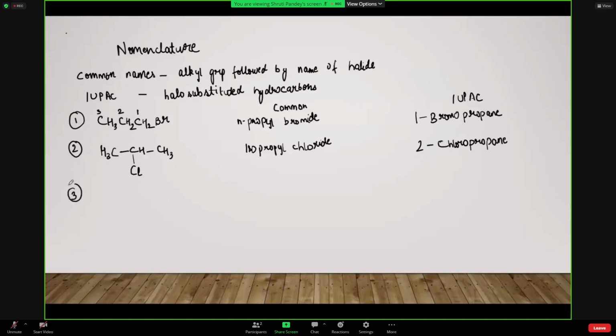Now the third example is... तो इस वाले कंपाउंड का जो कॉमन नेम होगा दैट इज आइसोब्यूटाइल क्लोराइड, क्योंकि ये वाला जो पूरा ग्रुप है, ये जो पूरा क्लोरीन जिससे भी अटैच्ड है, ये जो पूरा एल्काइल ग्रुप है दैट इज सेड टू बी द आइसोब्यूटाइल ग्रुप. व्हाई? बिकॉज सी नंबर ऑफ कार्बन एटम्स इज 1 2 3 and 4, सो इट विल बी ब्यूटेन, ठीक है. इट विल बी ब्यूटाइल एंड इट इज आइसोब्यूटाइल बिकॉज इट इज एन आइसोमर, राइट. सो क्योंकि यहाँ पे एक सी है जो एक और लास्ट वाला कार्बन एटम है दैट इज अटैच्ड टू द मिडिल कार्बन हियर, ठीक है.